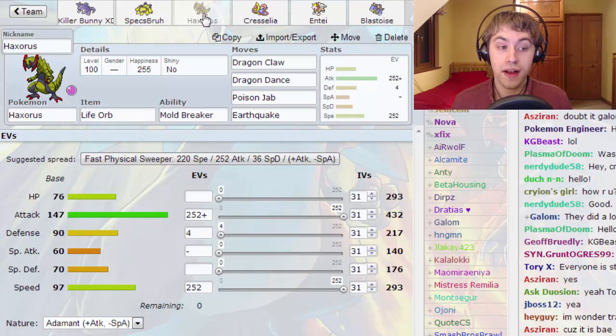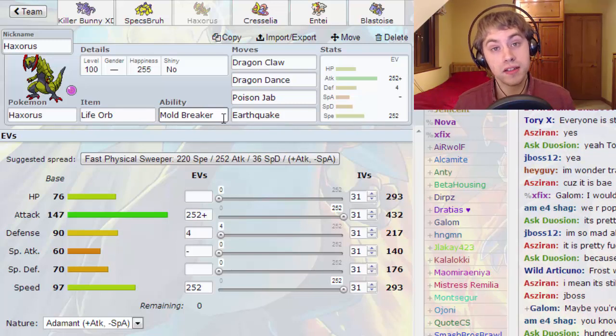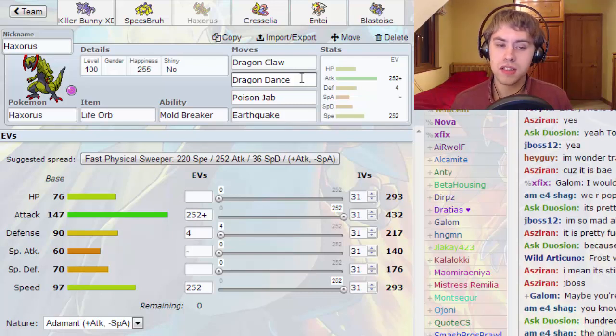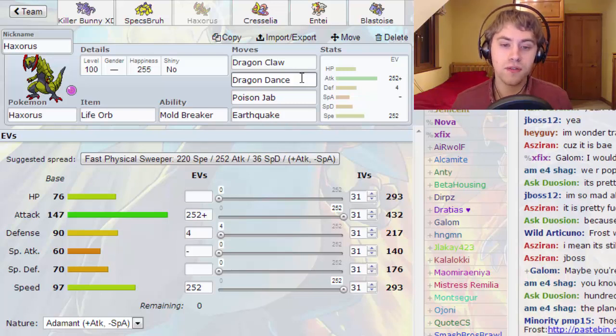I then also have Haxorus, who is my main setup sweeper, so I have that with Life Orb and Mold Breaker, with Dragon Claw, Poison Jab and Earthquake as his moves, and then also Dragon Dance as well to set up. I wasn't particularly sure whether to go for Dragon Dance or Swords Dance, but I decided to go for Dragon Dance just because I'm almost guaranteed to outspeed everything once the web's up, and even when the web isn't up, I'm going to be outspeeding pretty much everything from there. So I thought it was a good middle ground.